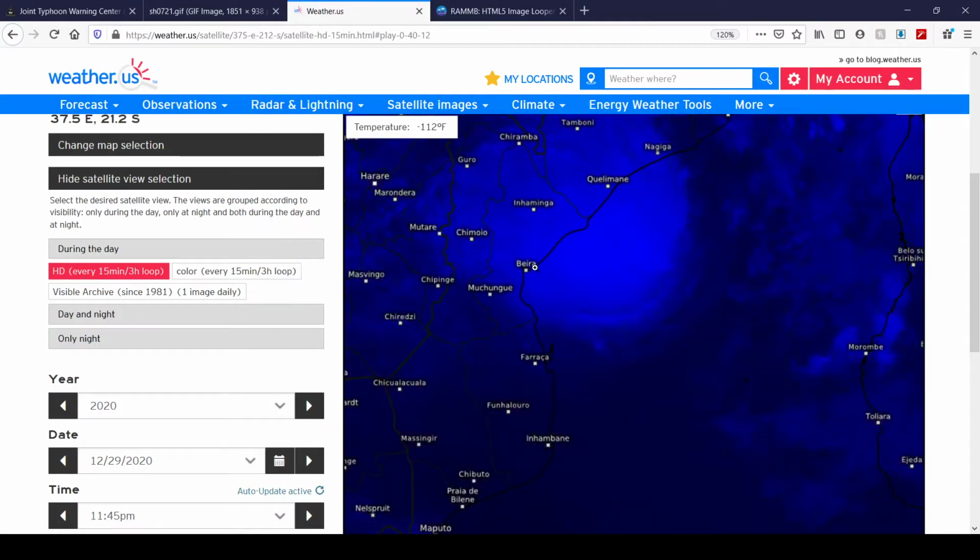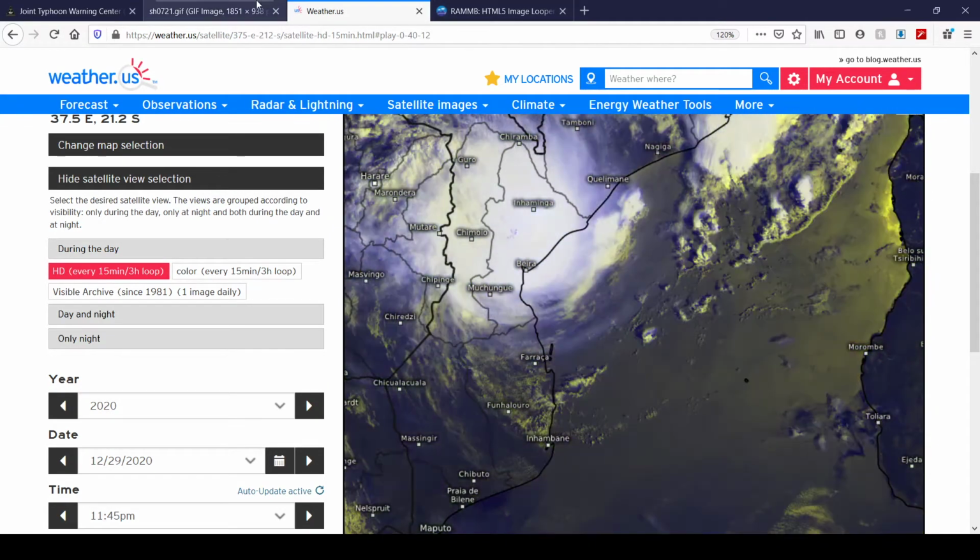As you can see, the storm looks like it made landfall just north of Beira, Mozambique. So it looks like they got spared from at least the heaviest winds. Maybe not so much in the rainfall department, but in the wind department certainly. They looks like they lucked out with this one. It could have been a lot worse, and thankfully it was not. Again, it did not reach Category 3 or Category 4 intensity. Really thankful that it didn't end up being another Idai-type situation, where we had an intensifying cyclone up until landfall right near the city of Beira, Mozambique.